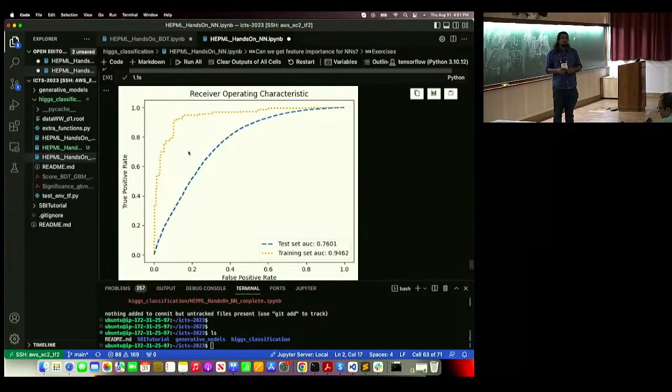If it's still going down, it means you should train more. If you train more, you would get better performance. One of the things people use is early stopping, where you set the number of epochs to some huge number, and then when the validation loss stops going down, you kill the training early.